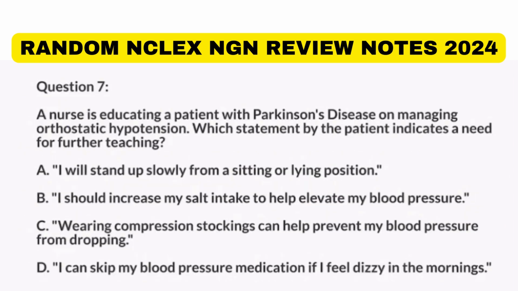Question 7. A nurse is educating a patient with Parkinson's disease on managing orthostatic hypotension. Which statement by the patient indicates a need for further teaching? A. I will stand up slowly from a sitting or lying position. B. I should increase my salt intake to help elevate my blood pressure. C. Wearing compression stockings can help prevent my blood pressure from dropping.